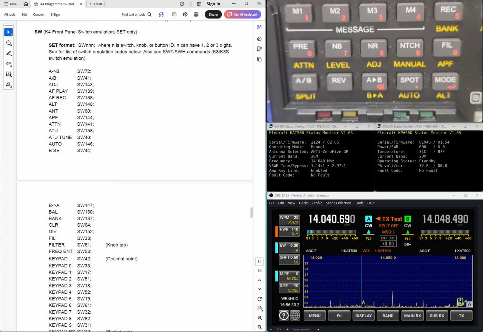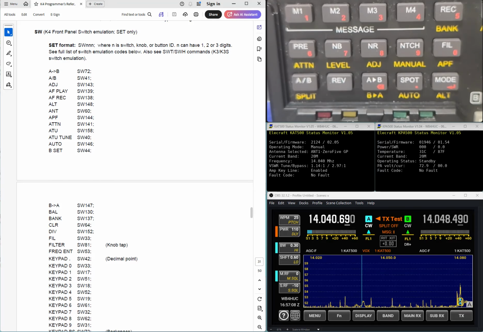I can always just reach out and press the button on the front of the radio. But the K-Pod is sitting on the tabletop right in front of me, next to the keyboard for the computer, and also next to my CW straight key and my paddle. So it's a little more convenient for me to push a button on the K-Pod to send those messages than it is to move all the way up to the radio. It's a small thing, but important to me. So how do you do all that?